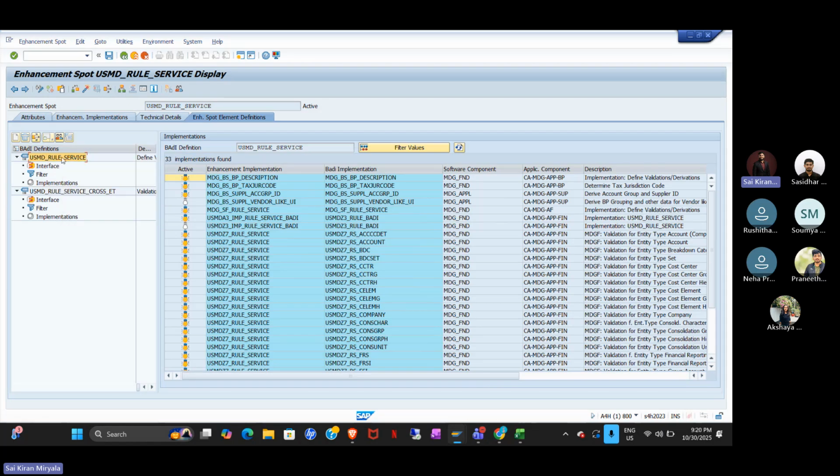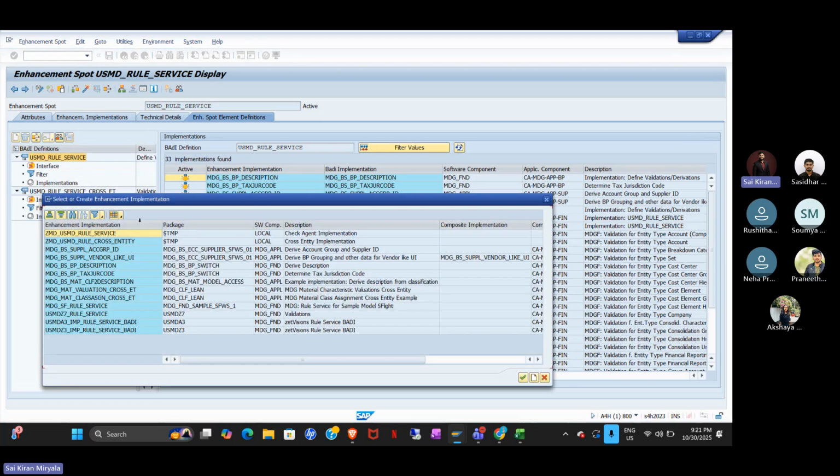Why we are implementing this is because we want to add some code that has to trigger in the NWBC. This is the enhancement which triggers in the NWBC screen. So that's why we have to implement this baddie. Just right click on the baddie which you want to implement, and create baddie implementation.